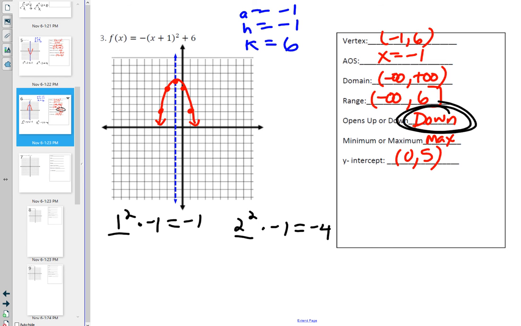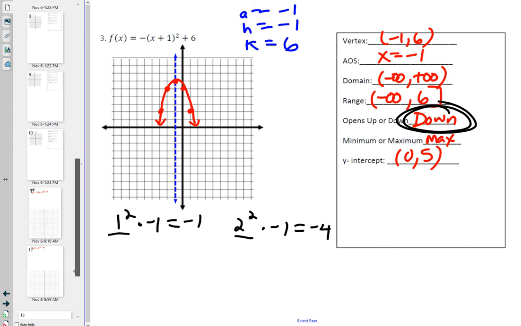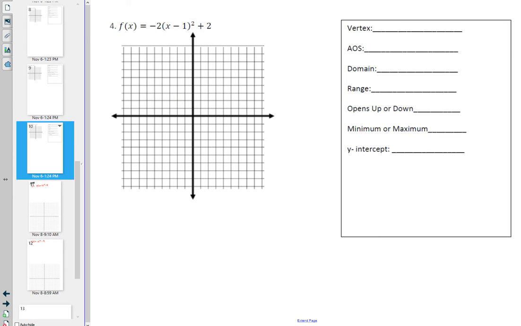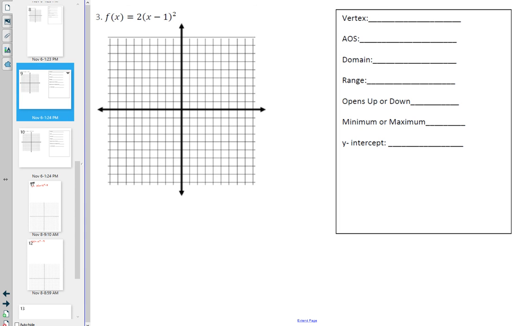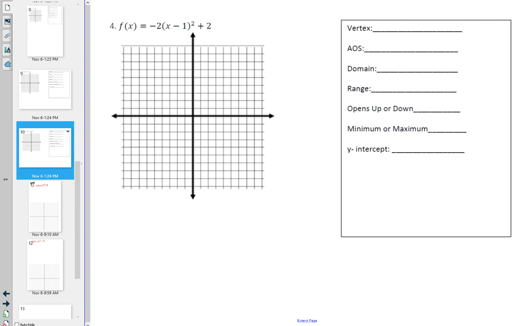All right, let's do this. Let's skip now to the ones that have my handwriting on them again. Actually, no, take it back. Let's do this one here. Let's do the one that says number 4 first. At the very end, there's some that say convert. We're not doing any conversions. That happens at the beginning of the second semester if you're lucky enough to make it there.